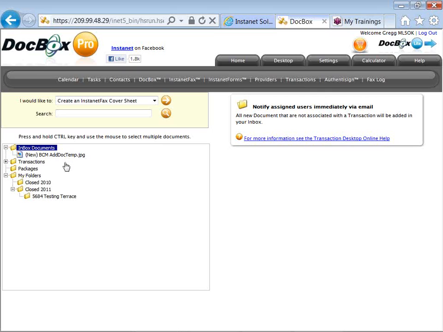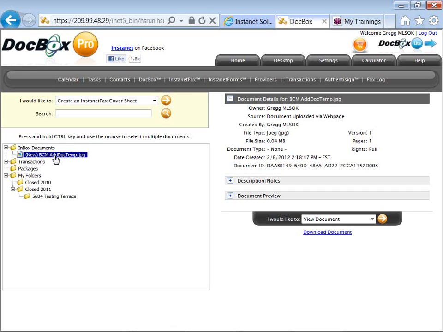One feature that is here that is not in a transaction file, I'm glad I have this JPEG image. I'm going to select this image, this document. Image files, JPEG, bitmap, TIFF, PDFs, Word documents, Excel spreadsheets, all of these documents are supported by DocBox, all those different format types, so you have that accessibility. When the document that you upload is not a PDF, if you would like it to be a PDF, you can convert it or create a PDF copy.